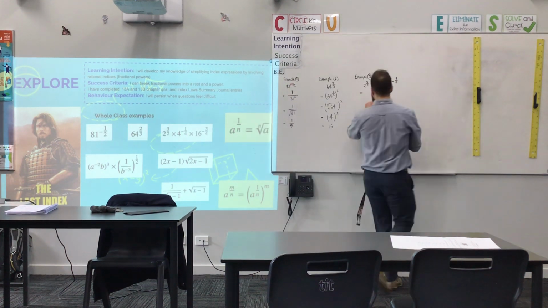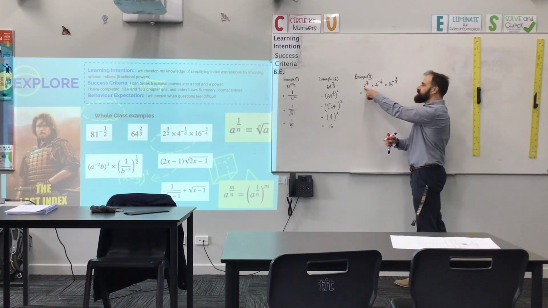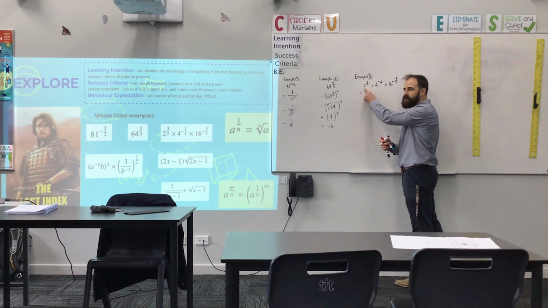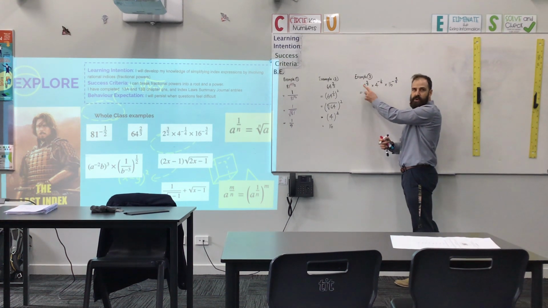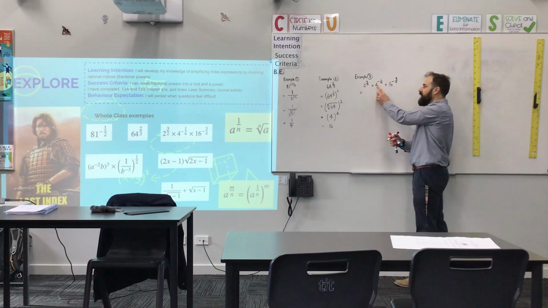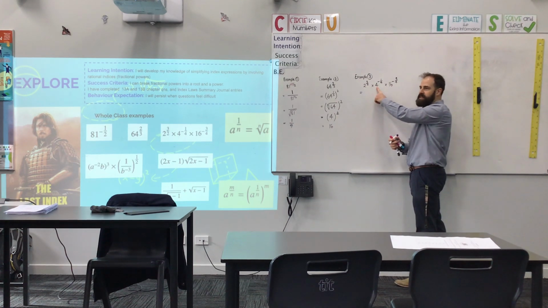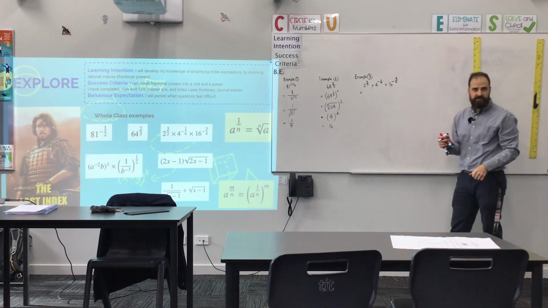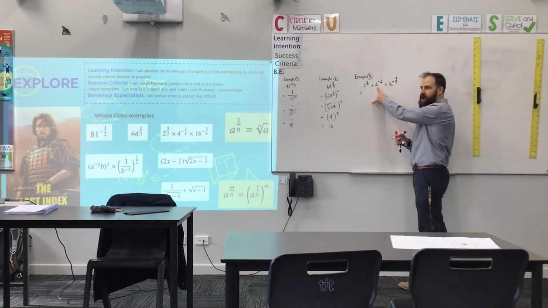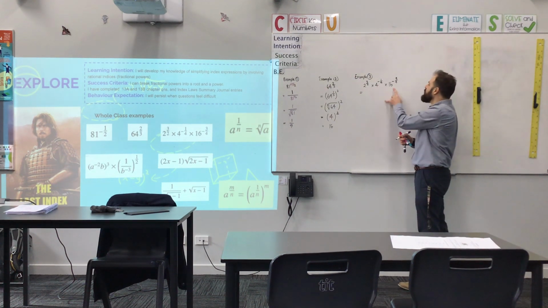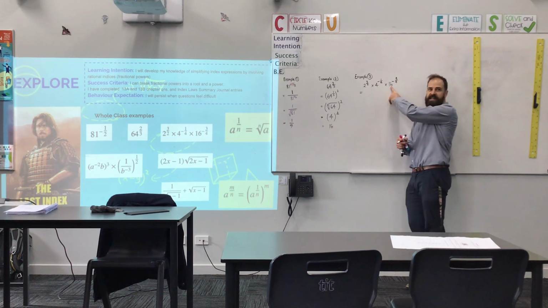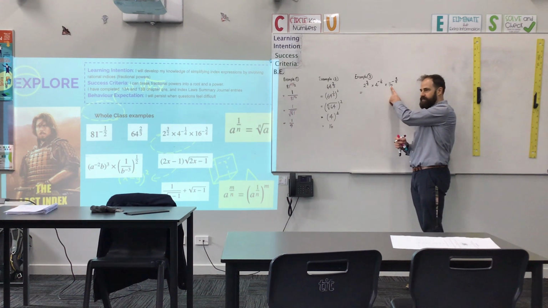Now, you might recognise 2 is a prime number, so that's perfect. I can't simplify the 2 anymore, I'm just going to keep that. Hopefully you know that 4 is the same as 2 to the power of 2. Did you know that? So I'm going to rewrite this to have a base of 2. Did you also know that 16 is 2 to the power of 4?